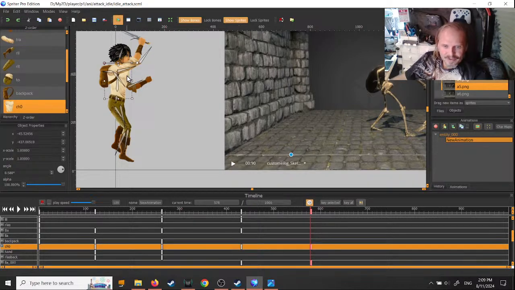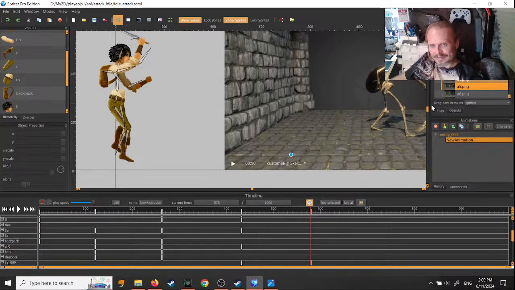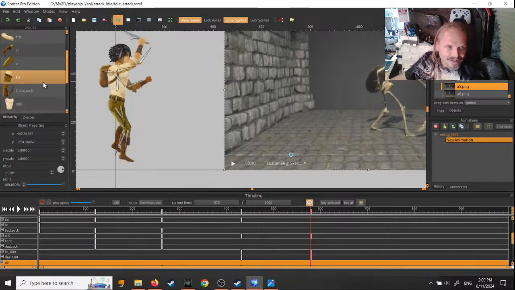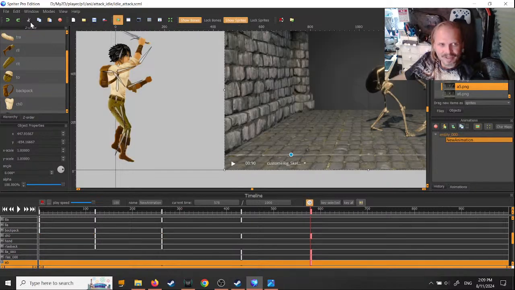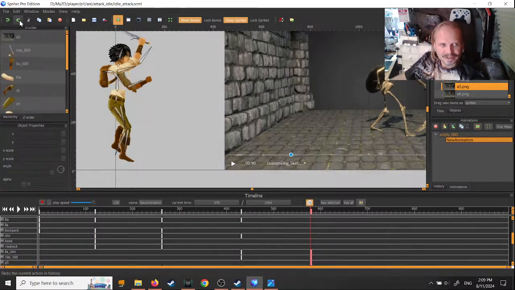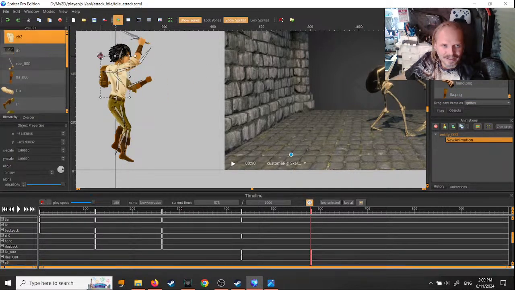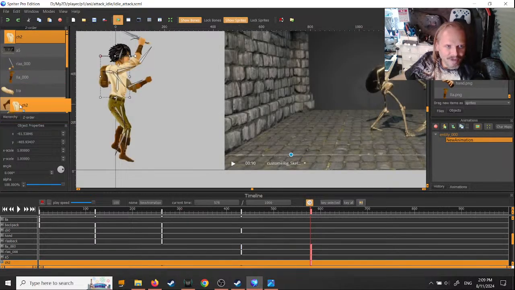So we're going to delete this image. You know what? Let me see where that's at first. His back is below his backpack. Gotta make sure it's sort of in the same area. Below the backpack.